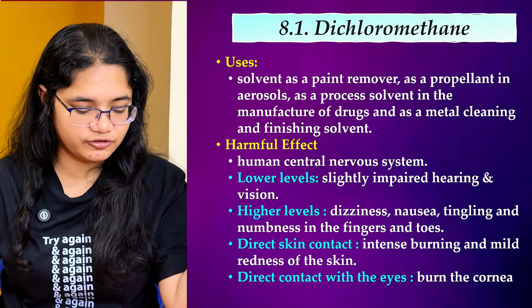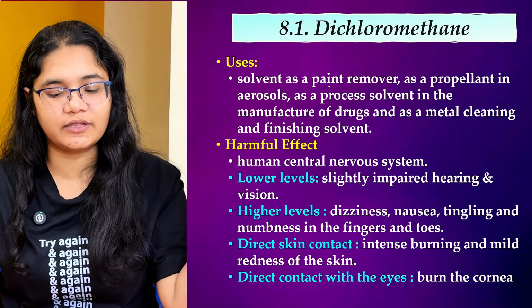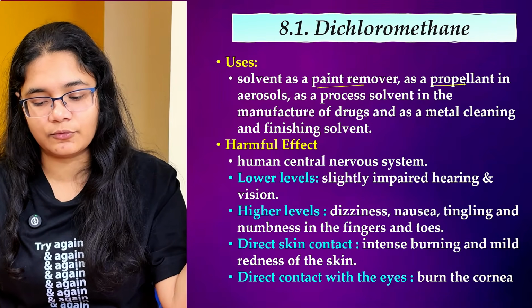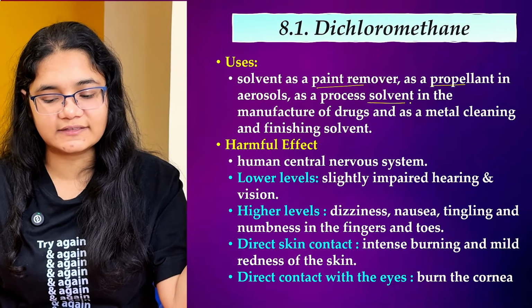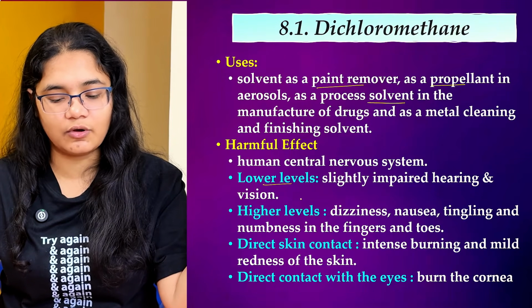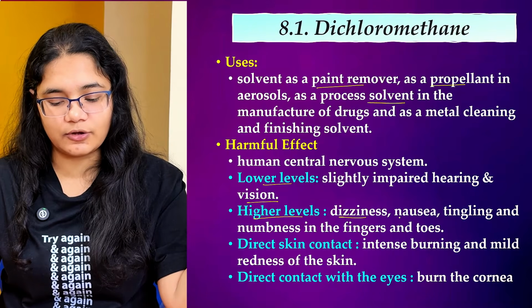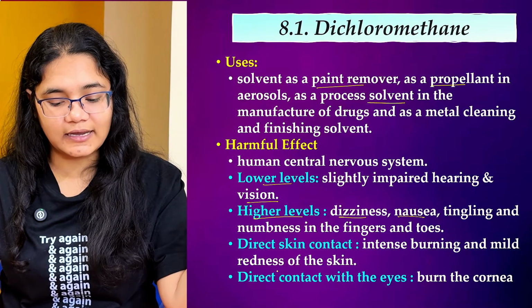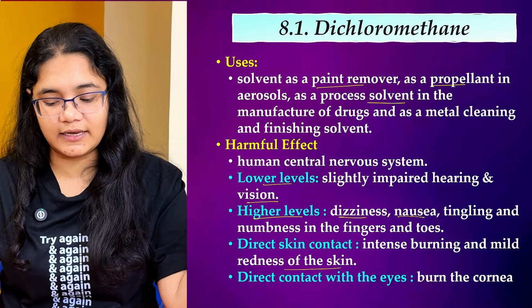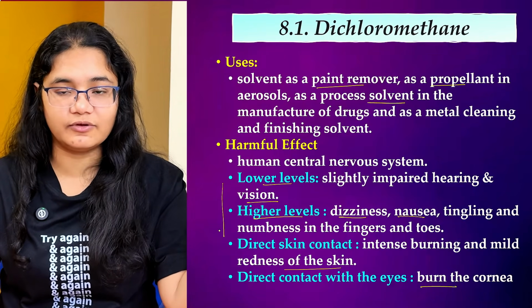So basically you just need to remember their uses and their harmful effects. They are mainly used as paint remover, propellant, and they're also used as a solvent. Okay, now what are their harmful effects? At lower level they can cause impairing in hearing and vision. At higher level, dizziness and nausea. Direct skin contact can even burn your skin and can even burn your cornea. Okay, so these are the harmful effects.